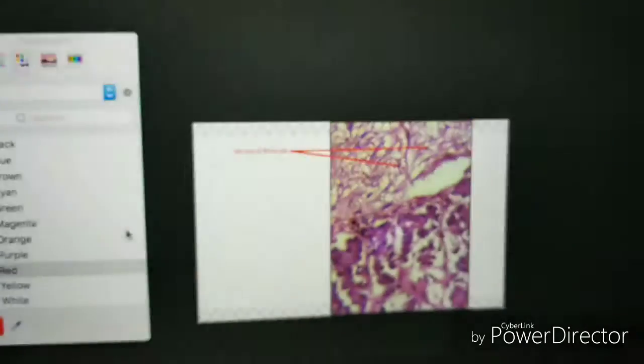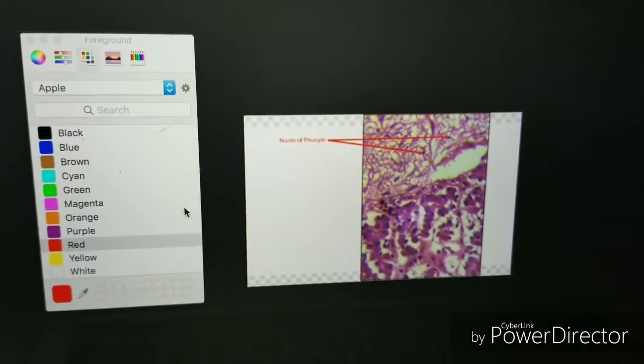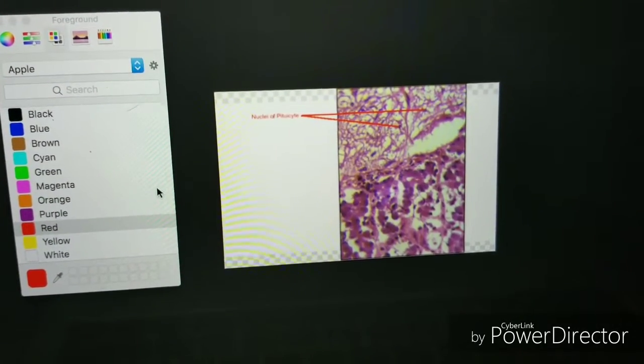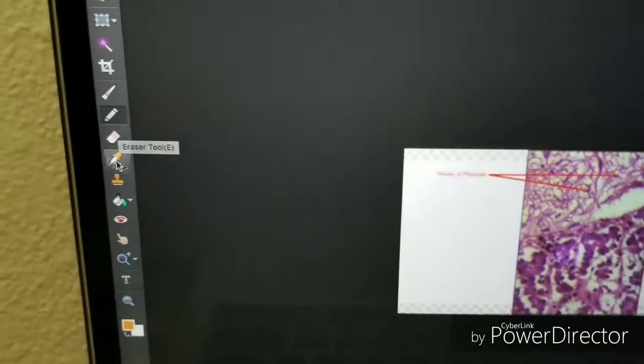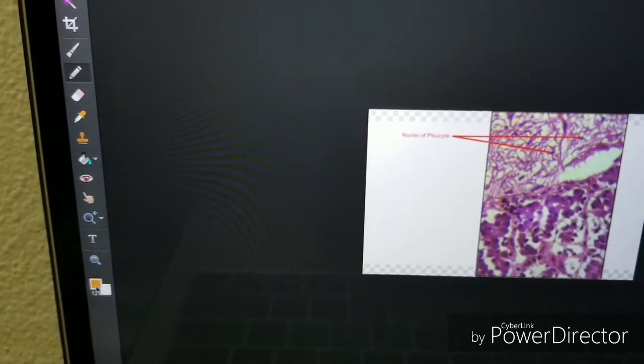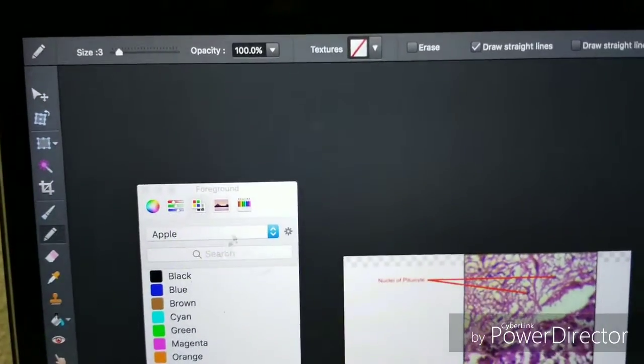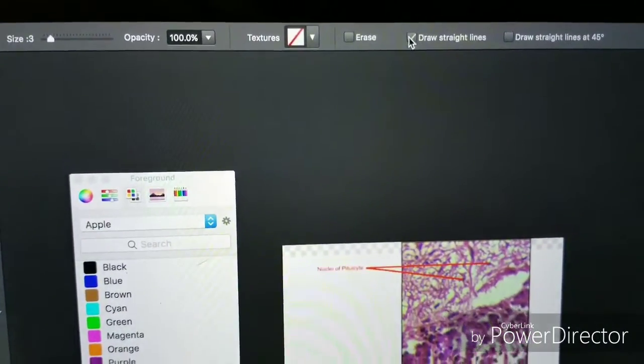Perfect. So next, let's label the acidophil, which is found in the anterior part of the pituitary gland. The acidophil, once again, is stained red, so it's lighter in appearance. We're going to go ahead and hit our pencil. I like the color red, so I'm going to hit red again. And I also want to make sure it's on straight lines, which it is.